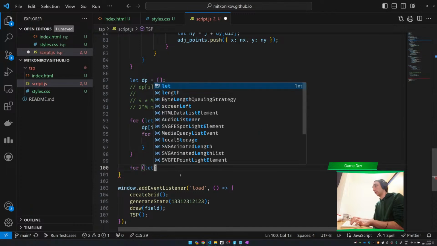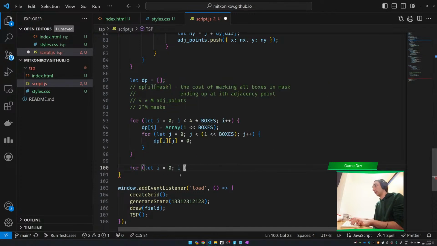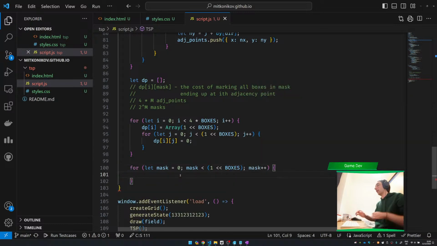Now I need to say that I go through each mask. Wait, traveling salesman problem, like you go first through the masks or you go first through the boxes? You go first through the masks, right?